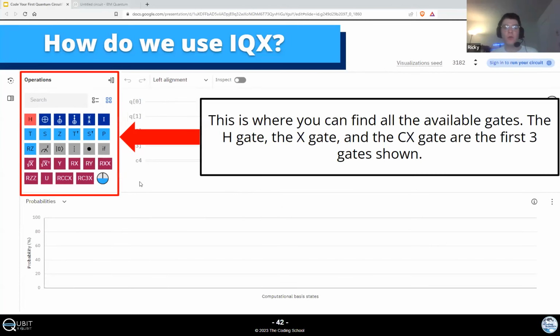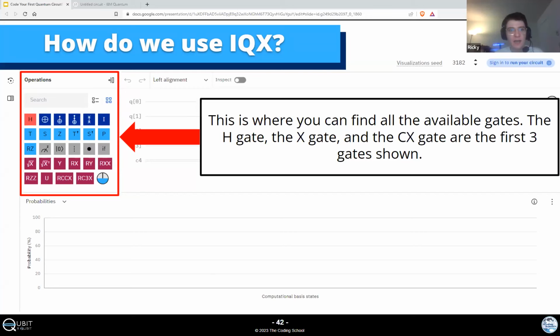Now that we have only 1 qubit, our screen should look a lot nicer. But I want to point out another component of the screen, which has this label called operations. Here you might see some familiar symbols. You might recognize the H gate or the X gate or the CX gate, or maybe the measurement. All of these are possible gates that we can drag onto our quantum circuit and apply to our qubits, which we will do in just a second.